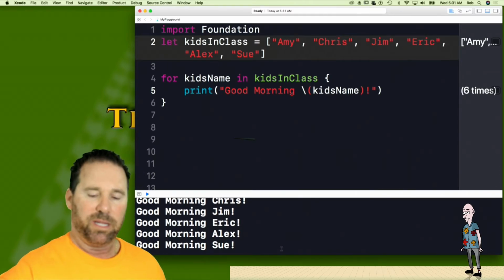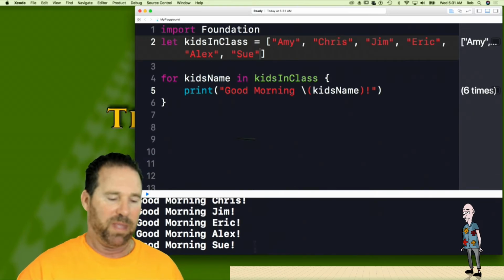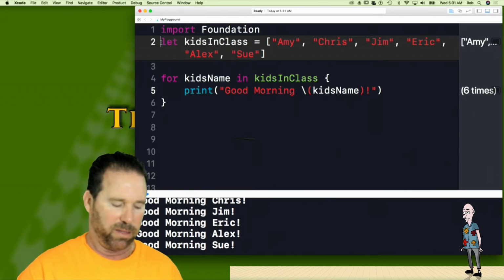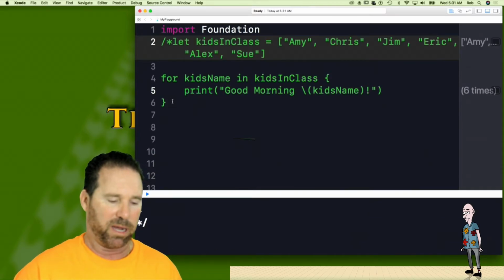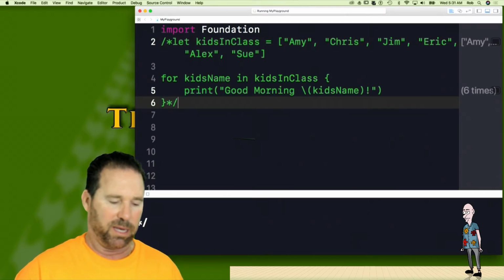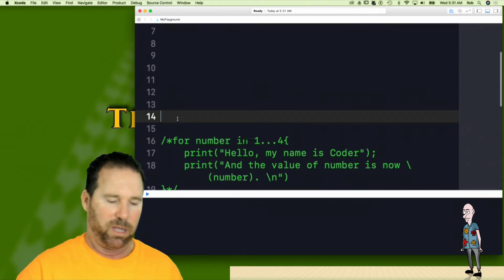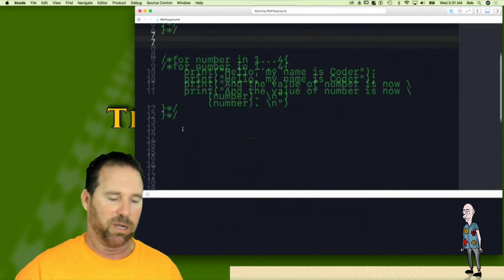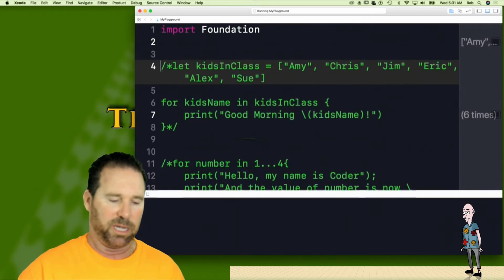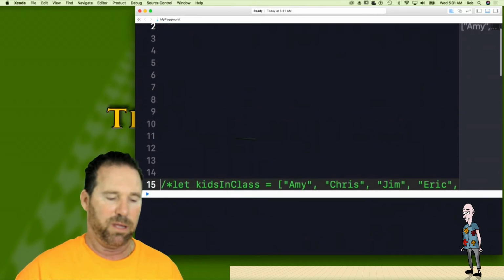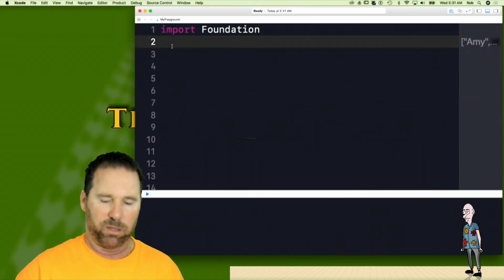Okay, so let's now go to another type of loop called while loops. Again, I'm going to go ahead and save this like this because I may want to come back and use this example again. So I'll make a comment code. I'll just make it 1. Here's another comment. I'll just push it down there, like so. And now let's talk about while loops.